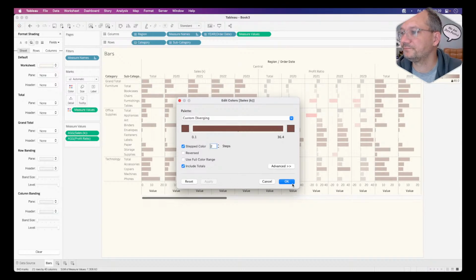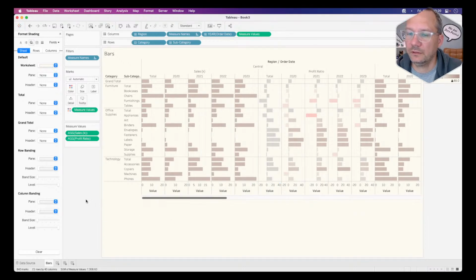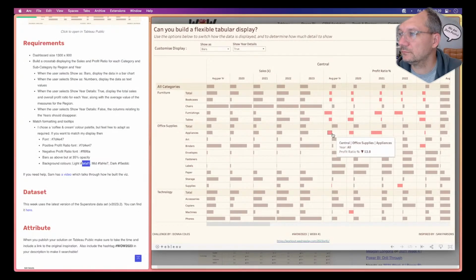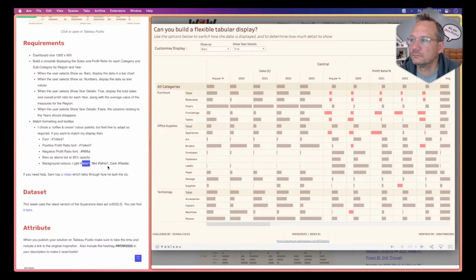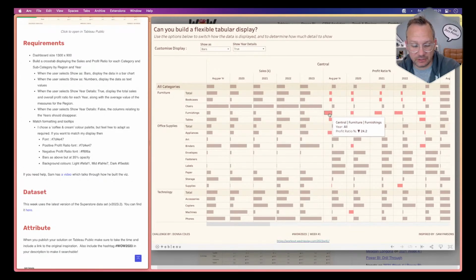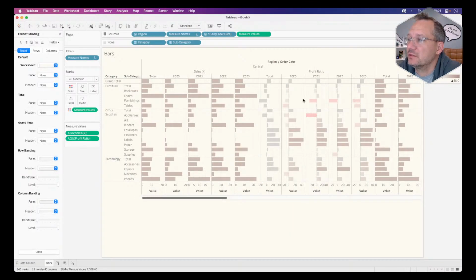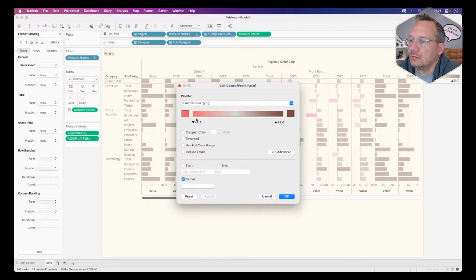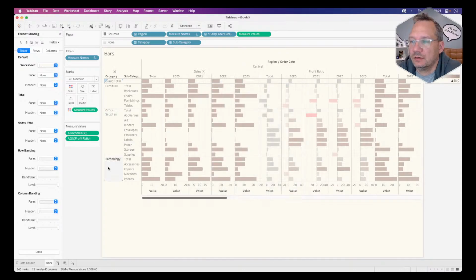There we go. Okay. But my reds are not as dark as hers are, which is interesting. Oh, we'll figure that out later.